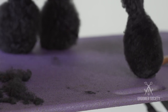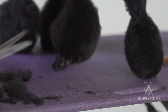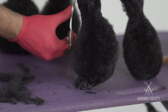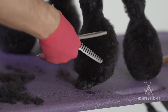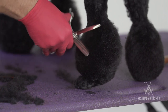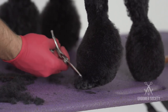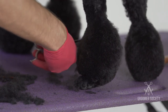If you make them more cylinder-like, the client typically is gonna tell you next time, make them more roundy, maybe more scissor-like. It's kind of a funky gray area, but if you manage to find something in the middle, which is kind of what I got going on here, you'll be just fine. And this is gonna determine the correct, balanced length for a 7-blade all over, in this case, a 4-comb.